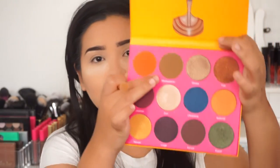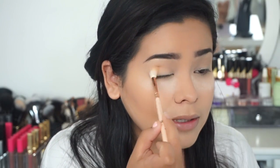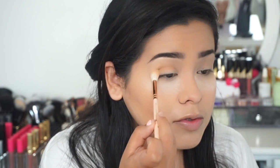Alright, so I'm going to be dabbing in the shade Madagascar, which is this shade right here, with the same brush. This is a Zoeva 228 Luxe Crease Brush. I'm just going to be putting it in my crease, like the usual transition shade.